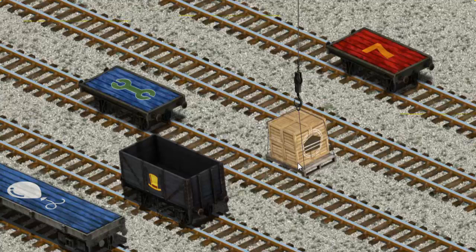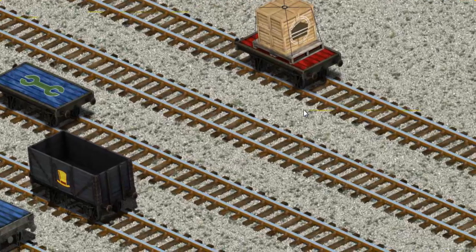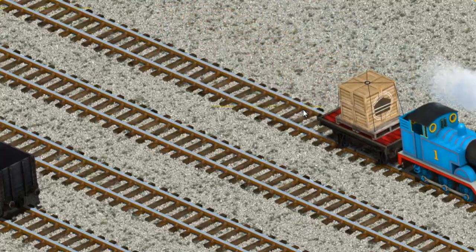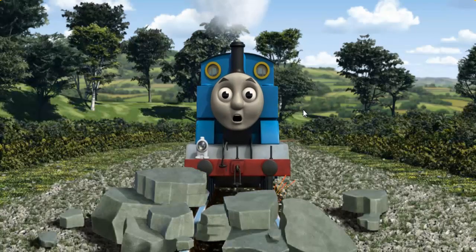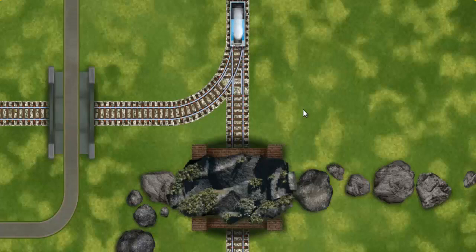Now the cargo must be loaded. Help Cranky find the red flatbed with an orange number. You found it! Thomas went through the countryside. Suddenly, the tracks were blocked. Thomas had to stop. He needed to go a different way. Show Thomas the track that goes through the tunnel.